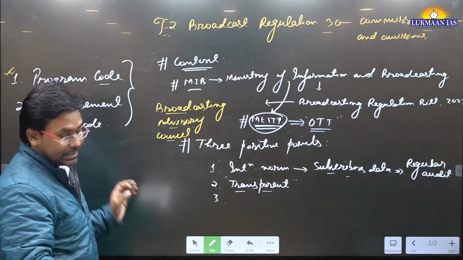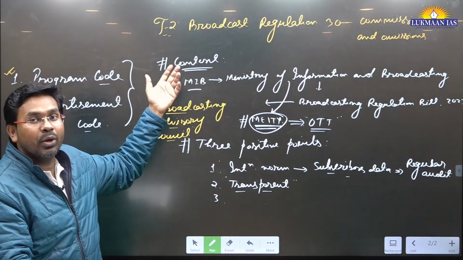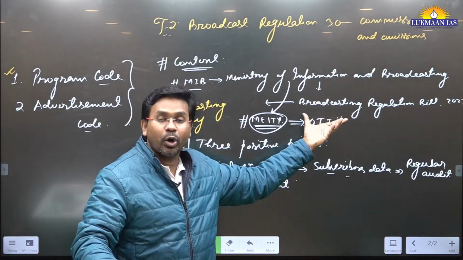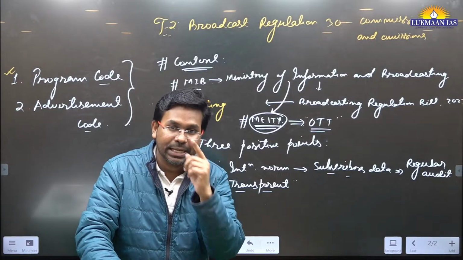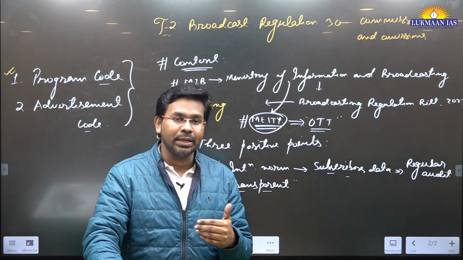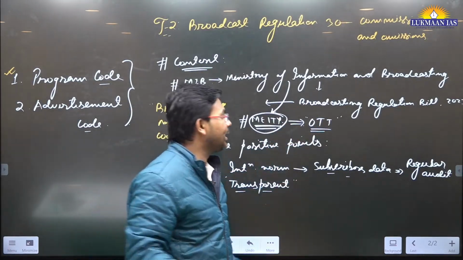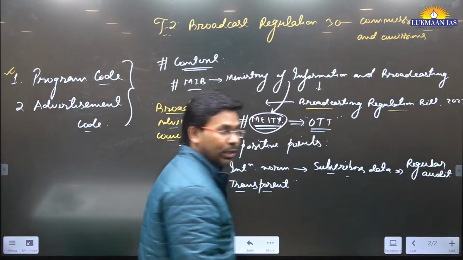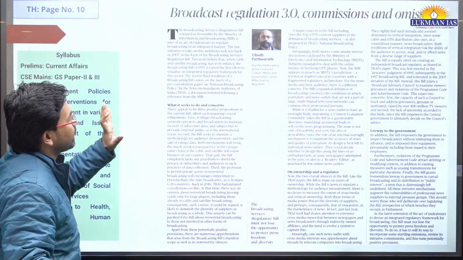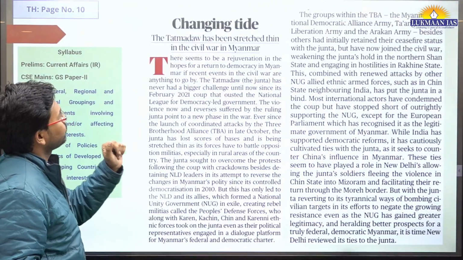Second, freedom of press should not be curtailed through the broadcasting bill. Why are we talking about freedom of press? Because the Ministry of Broadcasting also looks into those areas where there can be commentary on news articles and on current affairs. So those things are also going to be regulated by the Broadcasting Regulation Bill, once it becomes an act. With this, let us quickly move to another topic.